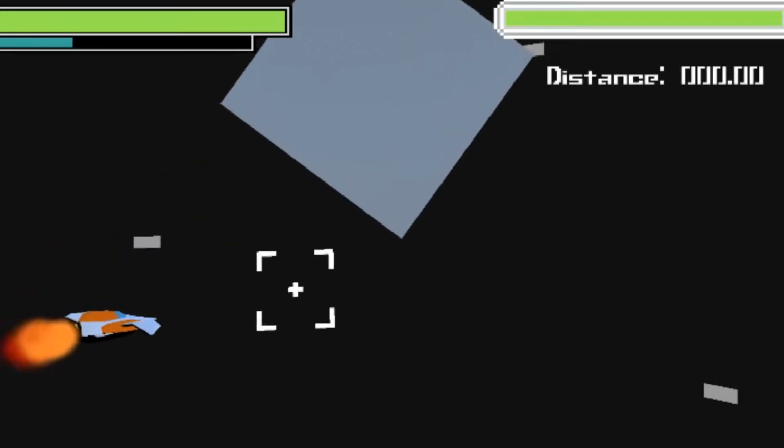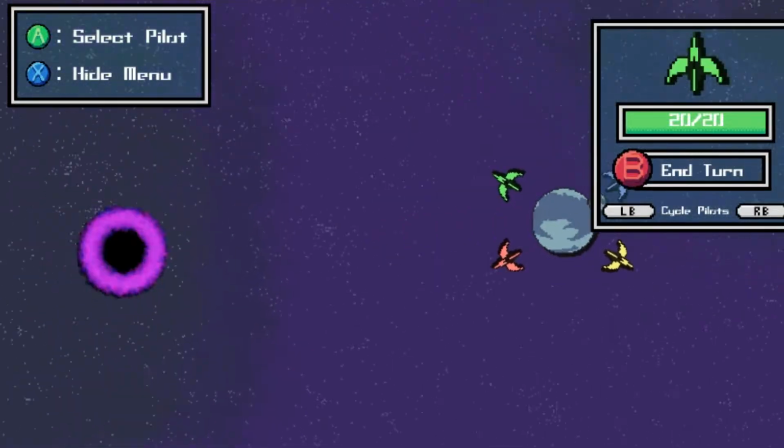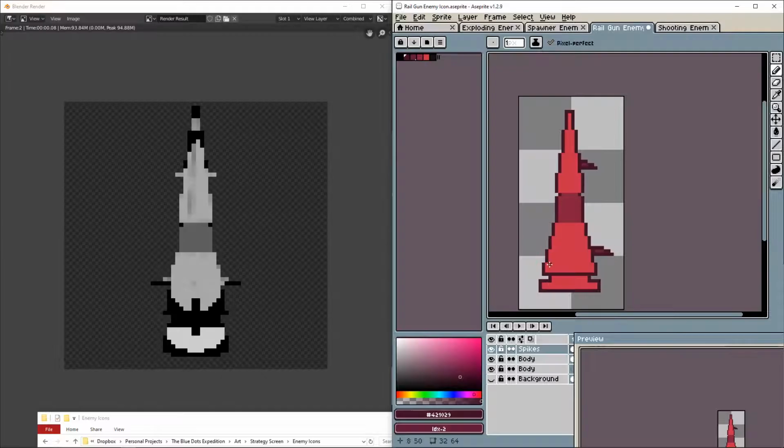Here's a situation. A new enemy is planned, but it functions differently from previous enemies in a fundamental way. What's an optimal process without complicating the code that's already been made? Whatever it is, it's probably not what I did. Let's get into it.